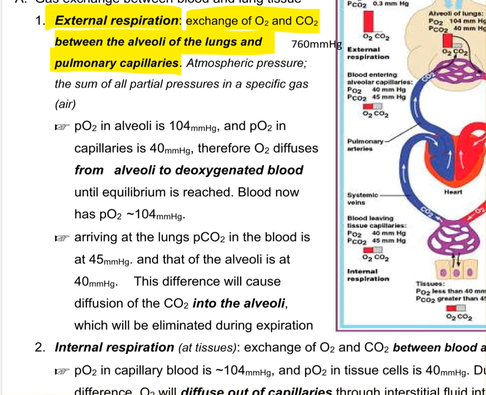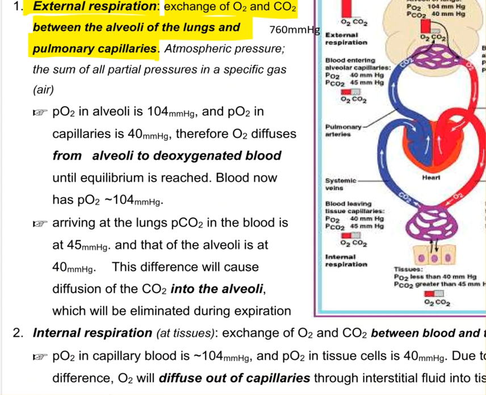So let's look at that a little bit. That's what I was just saying here. The oxygen partial pressure, the P in front of the O2 is partial, in the alveoli is 104 millimeters of mercury, and in the capillaries, it's only 40. So we know that we always go from high to low. Therefore, oxygen diffuses from the alveoli into the deoxygenated blood until we get to about an equilibrium. So we keep loading until the blood is about 104 millimeters of mercury. Okay? So that's important. And that's how the oxygen, on its own, without us using any energy, just loads our blood.